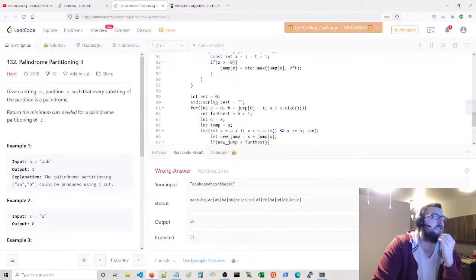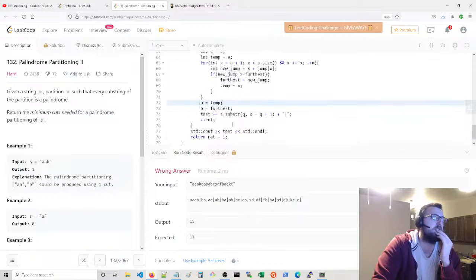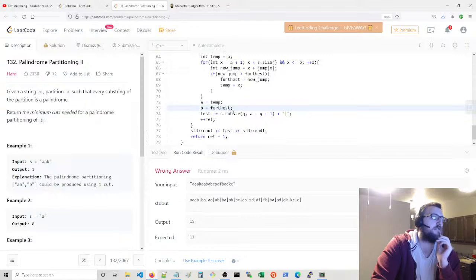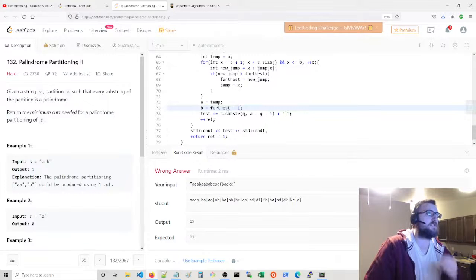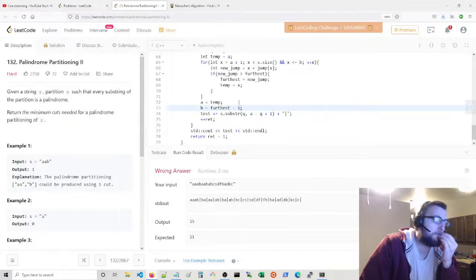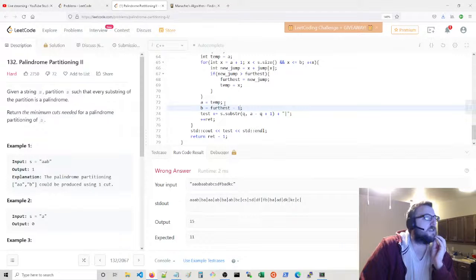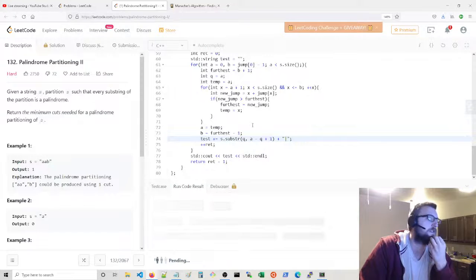I'm not sure if it should be jump minus 1. Again, I actually don't know. We can't actually get to that spot. We can go right before it though. So I don't know if we should just subtract 1 here. And then finally, we're going to take A, subtract Q where A was. Now A is updated to a spot. Subtract that. Add 1 to get all the characters and print this substring. So hopefully that gives us something a little bit closer to what we're looking for.